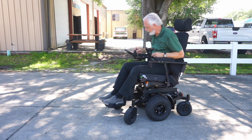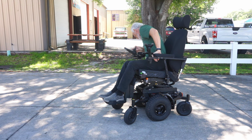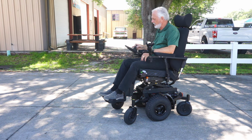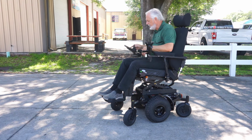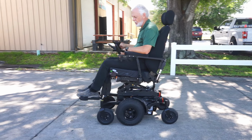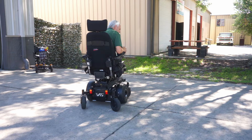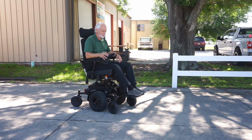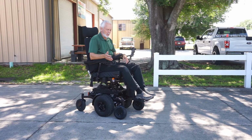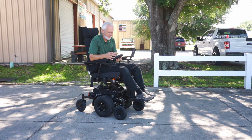So it does take a while to go up. And I want to show you, I'm not going to go all the way up, I'm just going to drive it so you can see how it drives with the seat elevated also. So if you're in your house, you can drive this chair with the seat elevated in your house with no problem. So if you're looking for a nice chair, let me bring the seat back down.